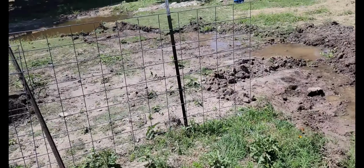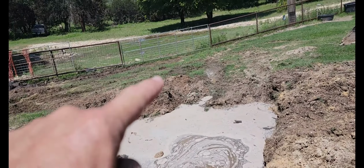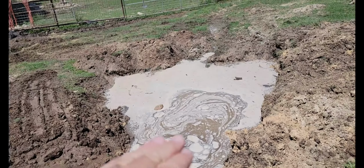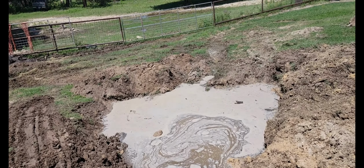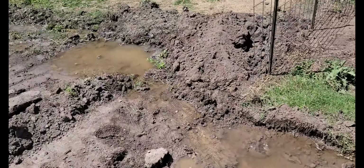But even looking at these two here, you got this one flowing into here, and then we got that swampy area at the road right there. In theory, when this stops flowing, it's gonna go underground and probably pop up where that swamp stuff is over there. So I think that's pretty cool.